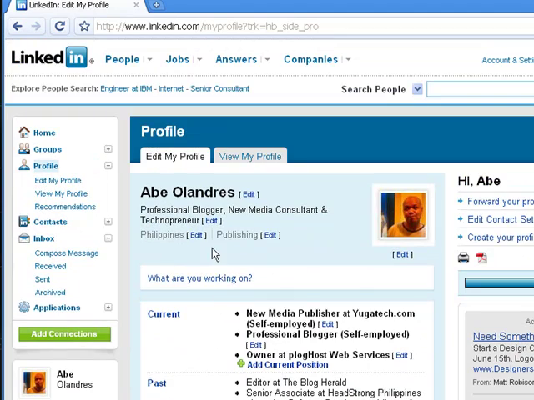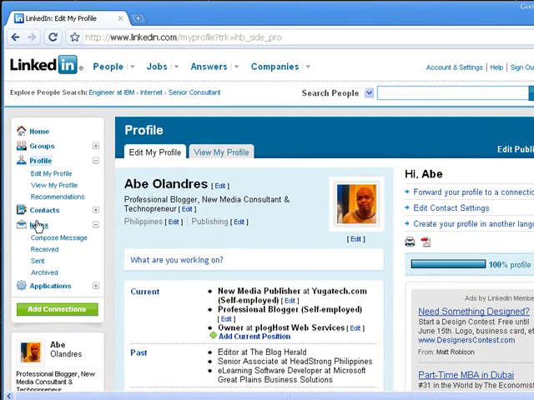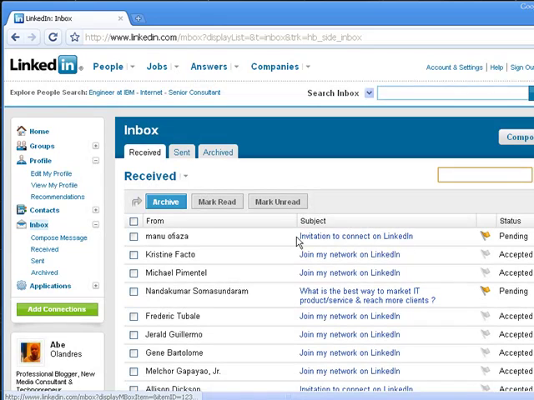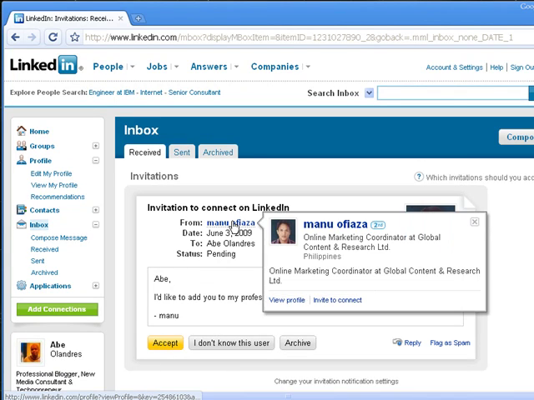So now there are some features here on LinkedIn that you might also want to look into. So you have an inbox where people might be sending you email or sending you invitation to connect. So just go ahead and click on some of the emails in your inbox, and then there'll be people here who might know you and you might want to add to your LinkedIn.